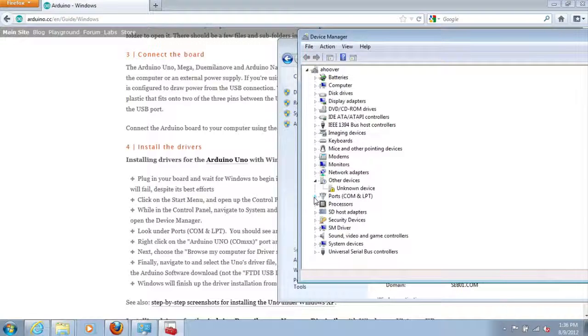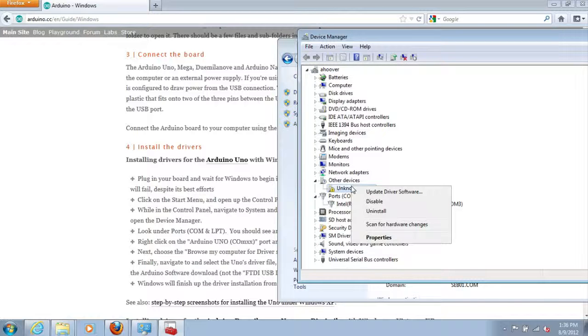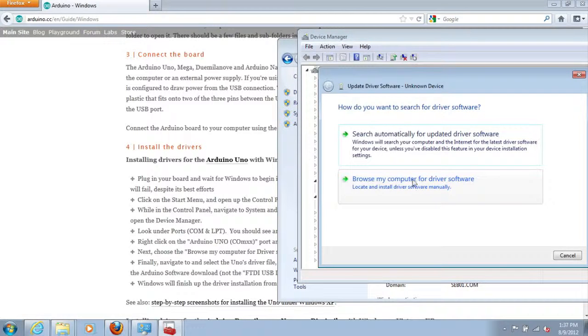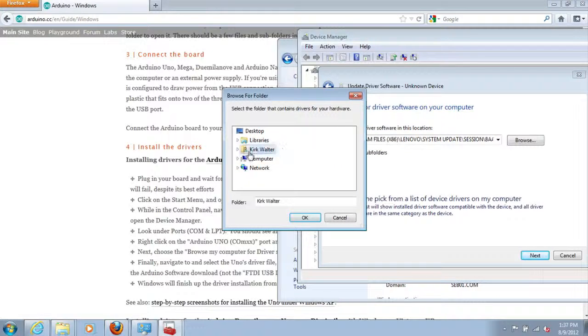Now you'll see that the guide says to have a look under the Ports, COM and LPT. If you don't see it there, then have a look under Other Devices, where you will see an unknown device. And then choose Update Driver Software. And then we want to choose where to install the driver from. So we go to our directory and look under the drivers section.